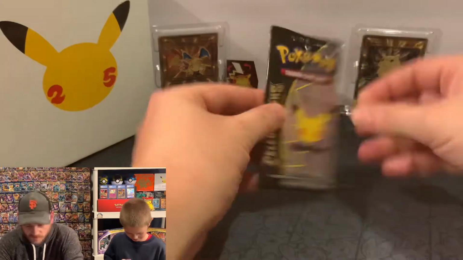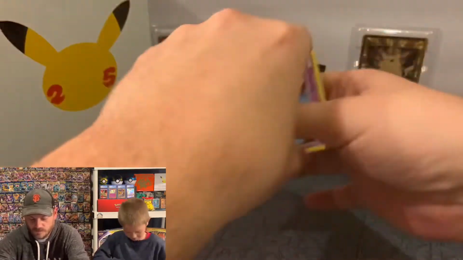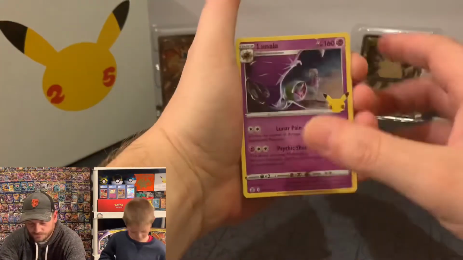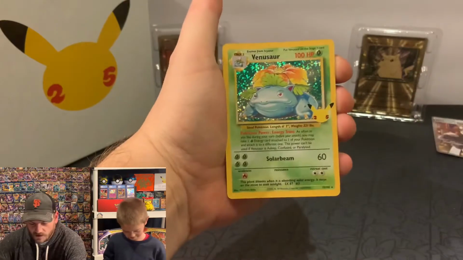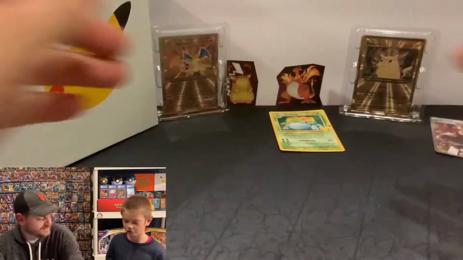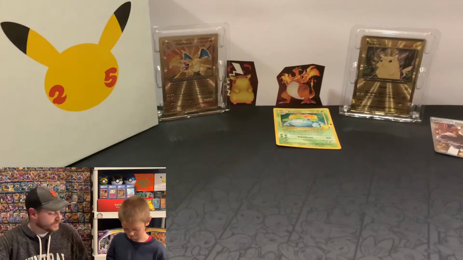So you did two Celebrations. I'm gonna rip into another one here. Don't see anything in there. No Mew. Hey, we got another Venusaur. We have lots of Venusaurs. We're getting duplicates. It's a duplicate box. That's our third one. I think that actually might be our fourth one. But we're getting quite a few over here.